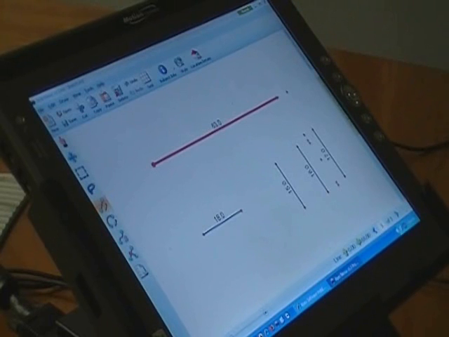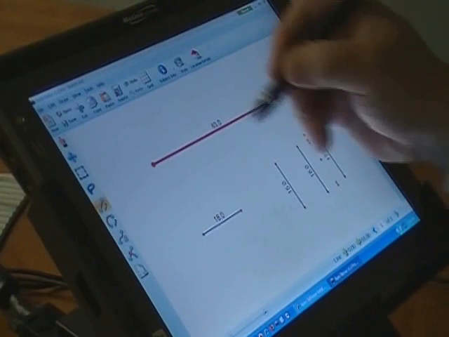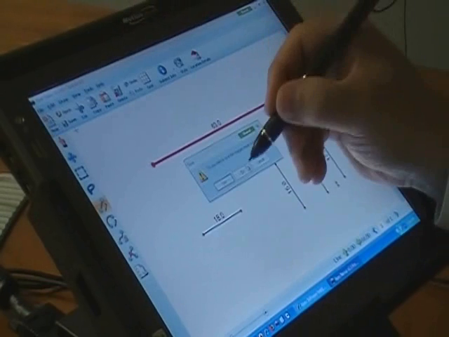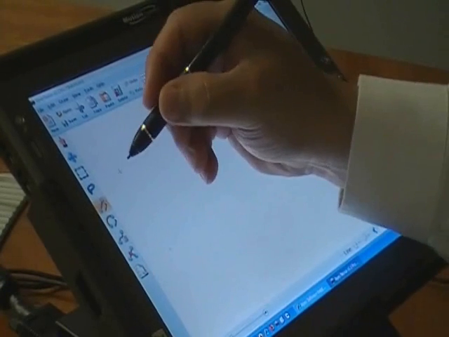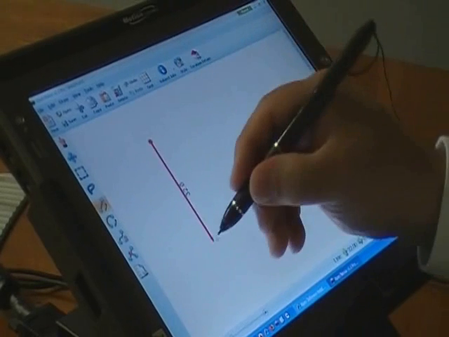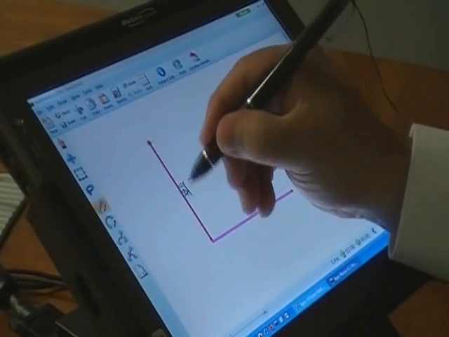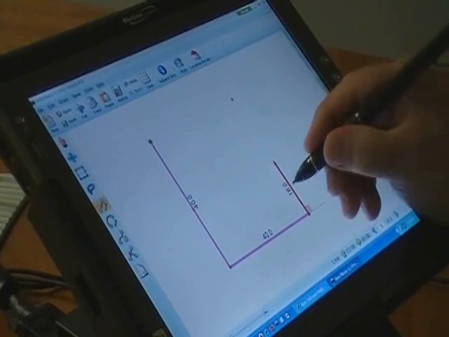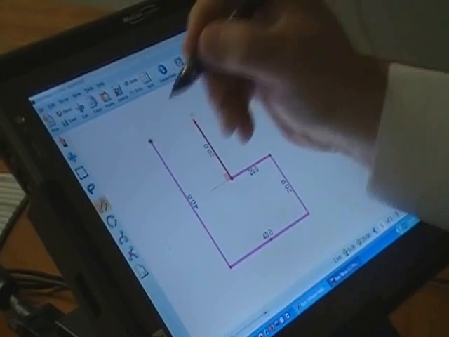I'm trying to think of any more gestures that might be useful for you. In this particular case, I think we're done. So what I'm going to do is show you one more thing here. There's still yet another feature, and that's called insert vertex, that we didn't show yet. I'm going to draw just your typical L-shaped type of property, and I'm going to make this one 40. Go ahead and make this one 40 as well. Let's go ahead and come up 20, come across 20, up 20, and close it.